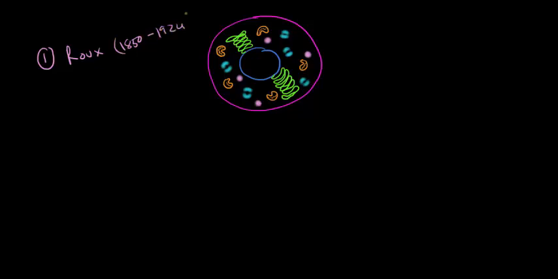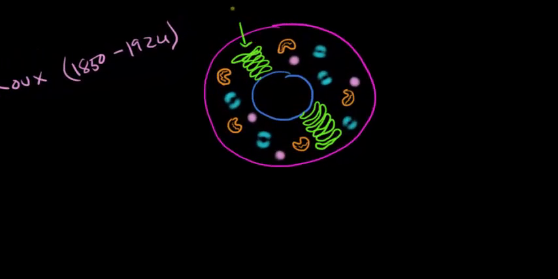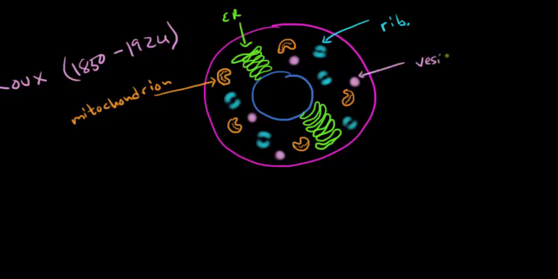Rue worked with cells that were dividing, and he analyzed these cells. So I drew a cell here, and I drew a couple of the organelles also. Let's just label them. We have the endoplasmic reticulum here, we have a couple of mitochondria, and singular it's mitochondrion, and then we have a couple of ribosomes. I also drew some vesicles, and of course in the center, we have the nucleus.